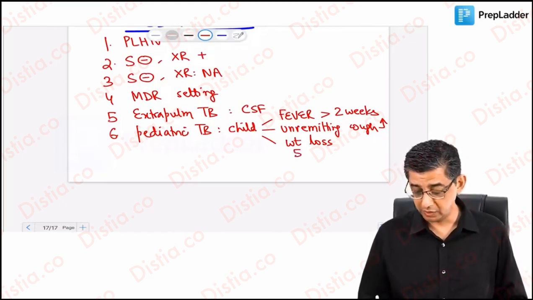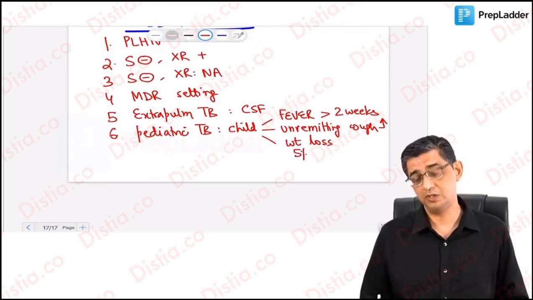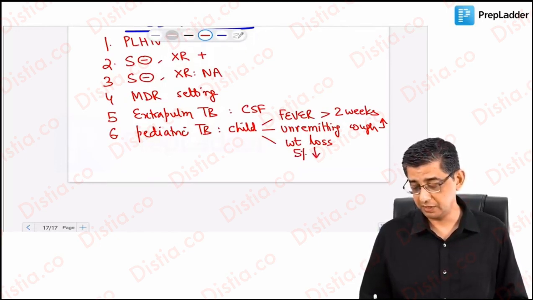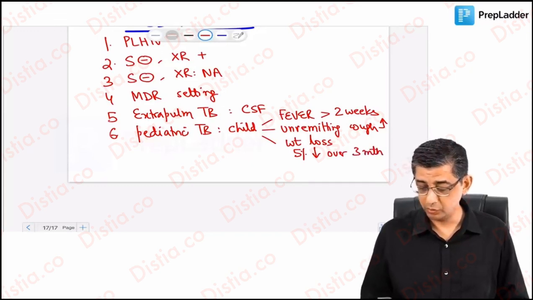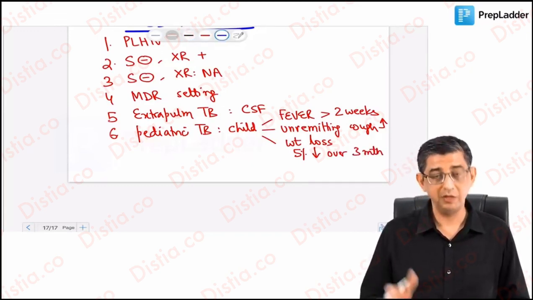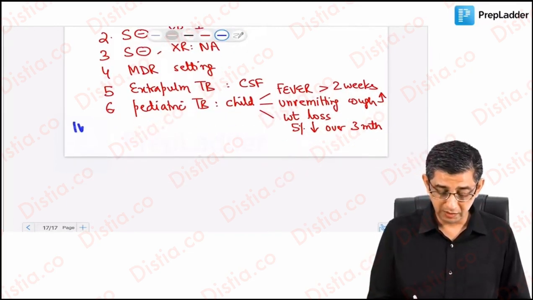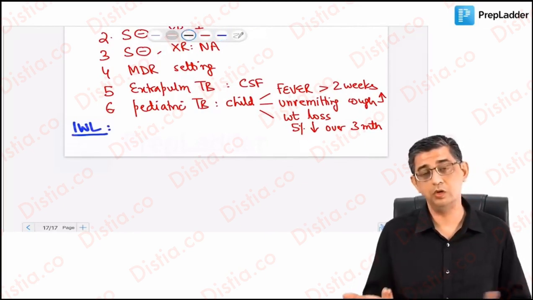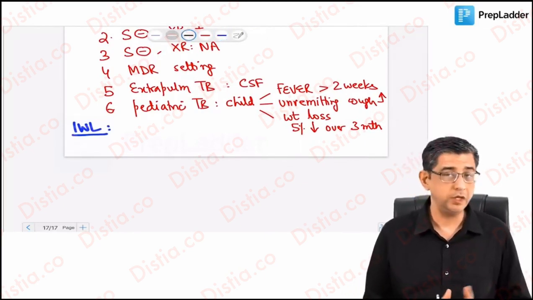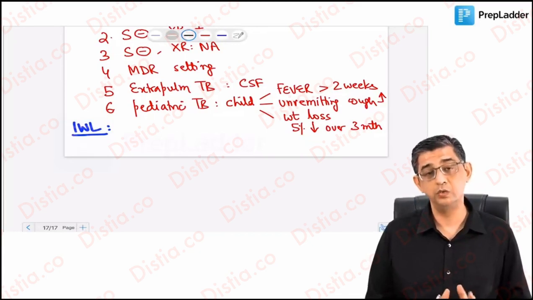The magnitude of weight loss which is important in pediatric tuberculosis is approximately a 5% decrease in weight over a span of 3 months. Now here I want to clear something, as lots of you might be saying, sir, we have read 10%. So first I would like to clear what Harrison says for the term involuntary weight loss. You can very well understand I'm talking about a person who's not doing any crash dieting, not on a keto diet, not doing any workout, but is still losing weight.